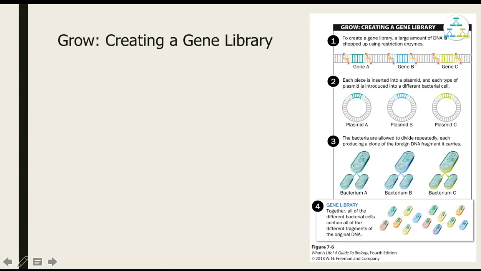The last step is to grow a gene library, and gene libraries are interesting. We're not going to deal too much with the idea of gene libraries. I just wanted to put it out there. Your book talks about it a bit. Mostly they're interesting because maybe this one is the gene of interest for insulin, or maybe this one here is for a different gene or a third gene, and then you just grow those all in the library, and you have all of these pieces of DNA that you can just go in and say, oh yeah, that's the gene for insulin, and you can take that back out of the bacterium if you wanted to. So basically, it's a way of preserving that original DNA in the gene library.